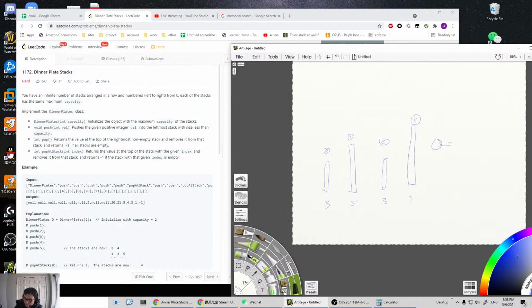So for size 3, we have 0 and 2. For size 5, we have 1. For size 7 we have 3, and we know the size of each stack.